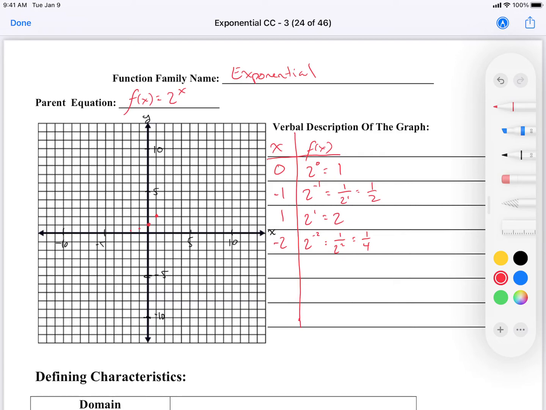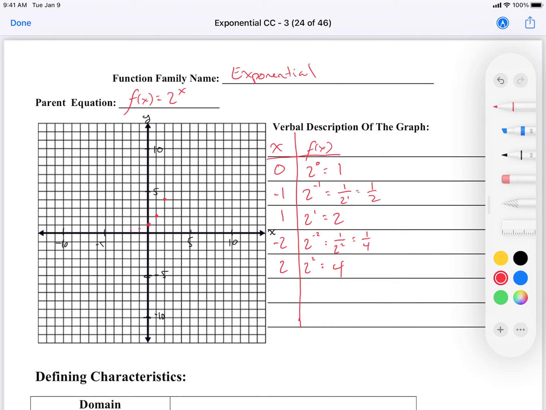Well, let's look at what happens to the right-hand side. Okay. And so now this is 2 squared, which is 4. So if x is 2, y is now 4. So our slope on the left-hand side is getting tinier and tinier, but our slope on the right-hand side is getting bigger and bigger, okay?